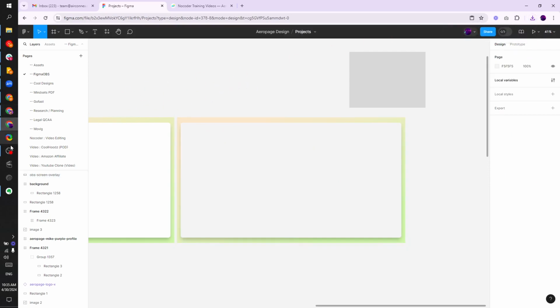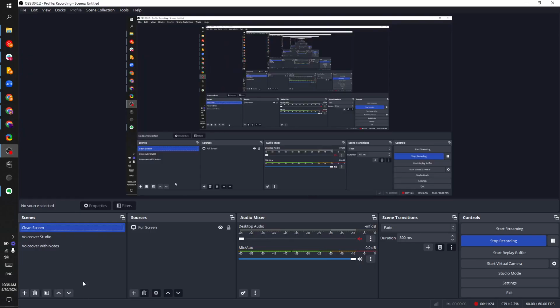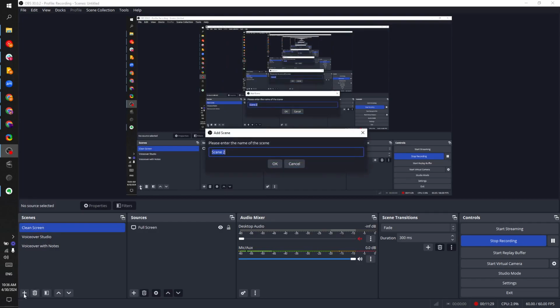And we just do the same thing again. You want to use a PNG file so that the transparent part stays transparent. Okay, we've downloaded that. Now we can go into OBS and make a new scene. Okay, I'm going to call this colorful overlay, whatever you want to call it. Okay, I've got my new scene.